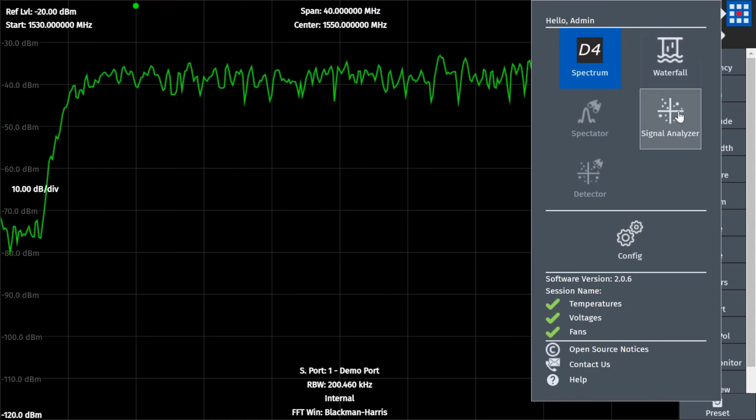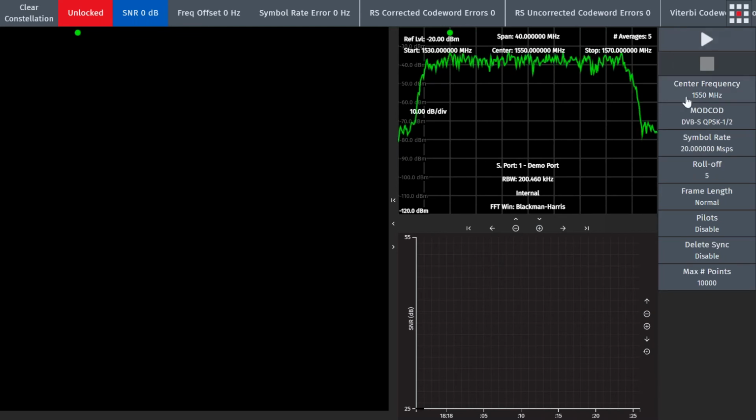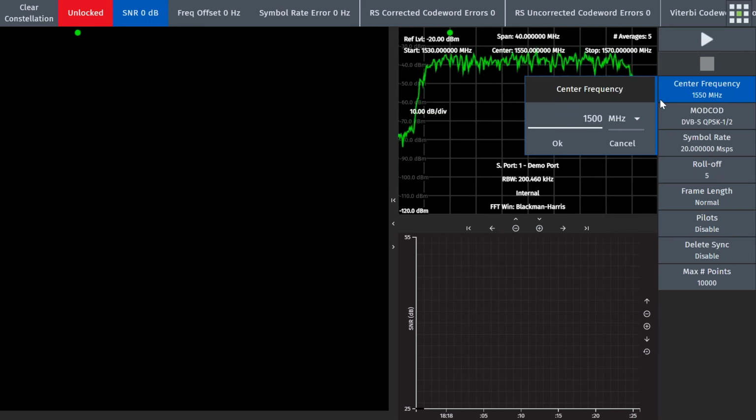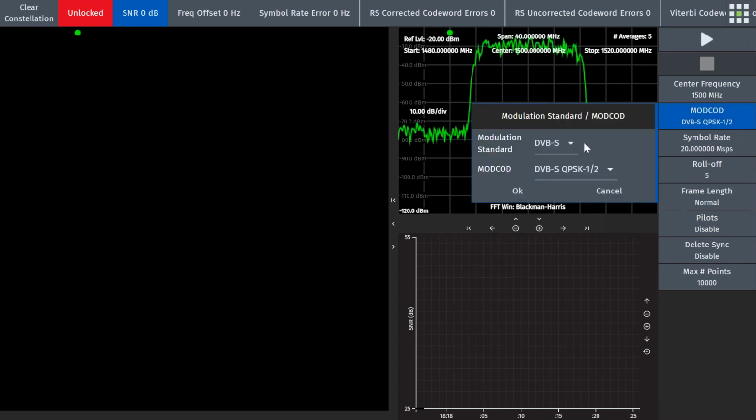Okay, the other thing I wanted to get to here is the signal analyzer. And if we take a quick look there, it's a whole new screen. It's new for D4, and to show the constellations, we first of all have to feed a little bit of information into it so it knows enough about the carrier type to be able to lock onto it. So we'll look at the signal that's at 1500 megahertz. I've got it set up in the signal generator, so it's a DVB-S2 signal. You can see here there's the different types of modulation standards. There's DVB-S, DVB-S2, DVB-S2X, and the various mod codes that are associated with those types of signals.